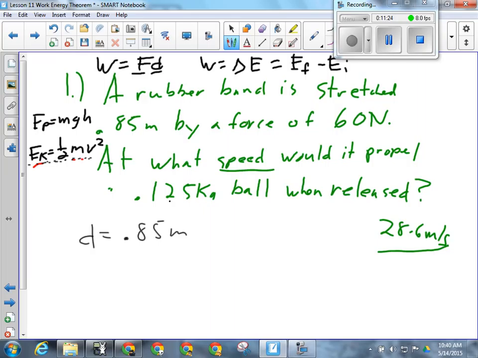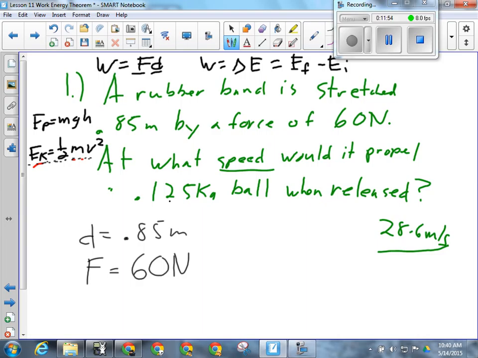Okay, by a force of 60 newtons. So what is that number? 60 newtons is a force, right? It says a force of 60 newtons, right? Again, it's just important to read through, in case we don't remember what newtons are units for. Newtons are the units for force, by the way. But in case we don't remember that, the wording of the question basically told us force is 60.